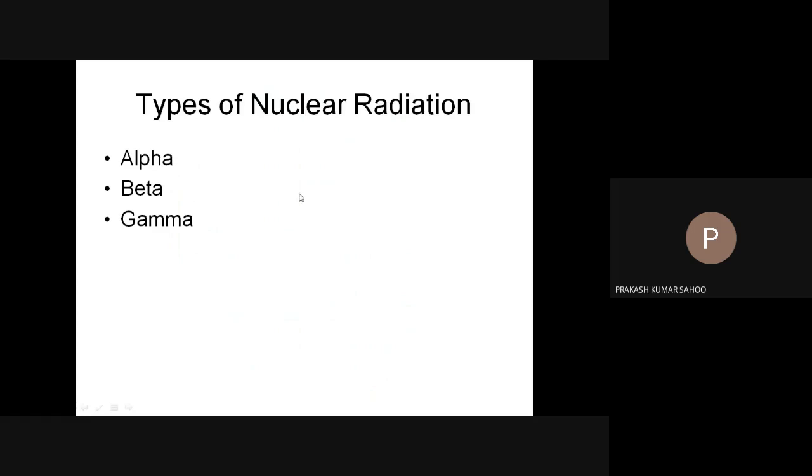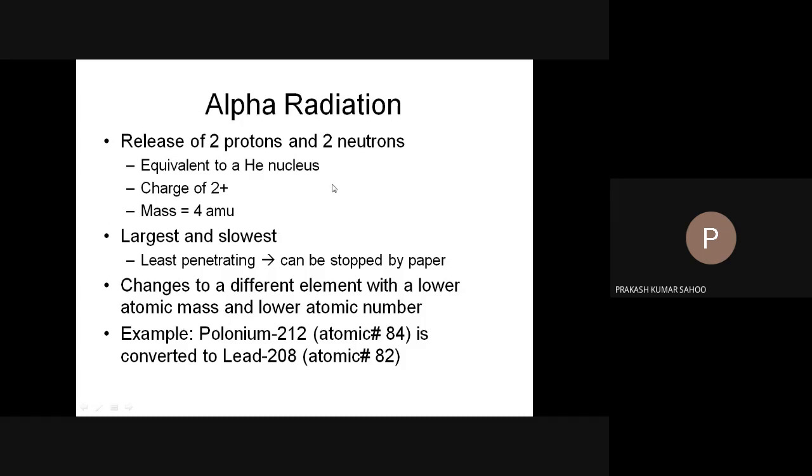Then we have the types of nuclear radiation, as pointed out in yesterday's class. There are primarily three types of radioactive rays which come out from unstable radioactive nuclei. These are alpha ray, beta ray, and gamma ray. Alpha ray is the same as the helium nucleus, that is He-4 with atomic number 2. Beta ray is the same as an electron, e with charge minus 1 and mass 0, and gamma ray is 0 0 gamma, with no mass and no charge. Then it is written here, the alpha radiation has charge 2 plus and mass of 4 atomic mass units, and this is equivalent to a helium nucleus.